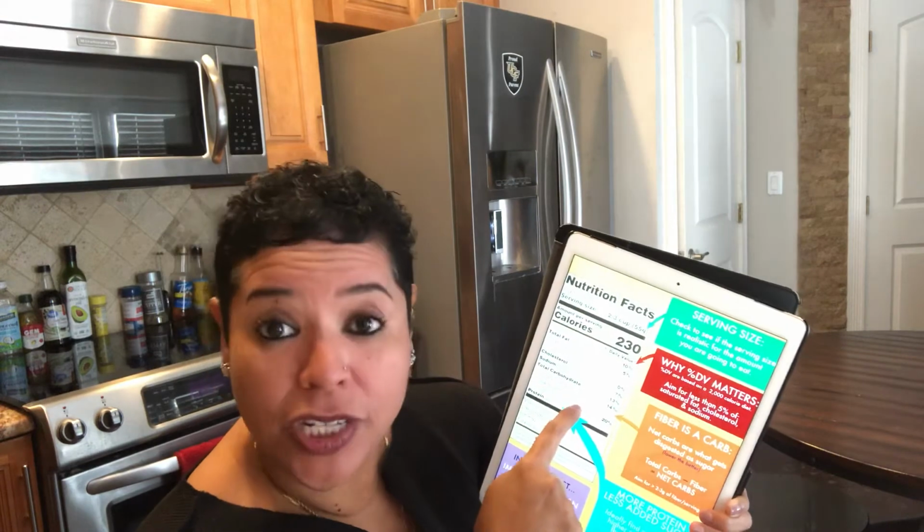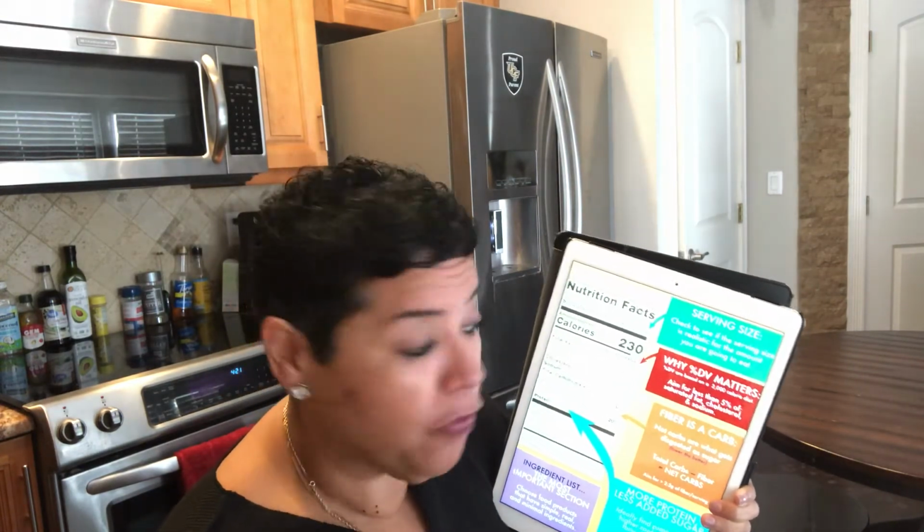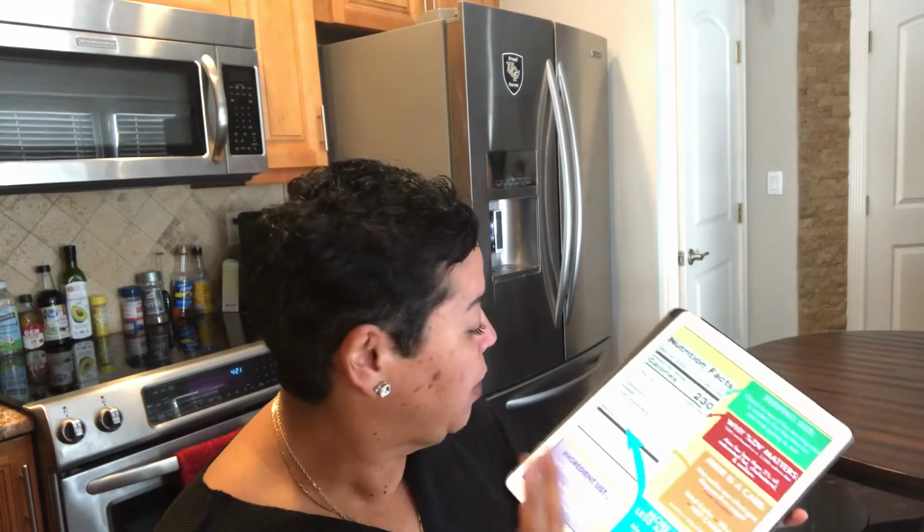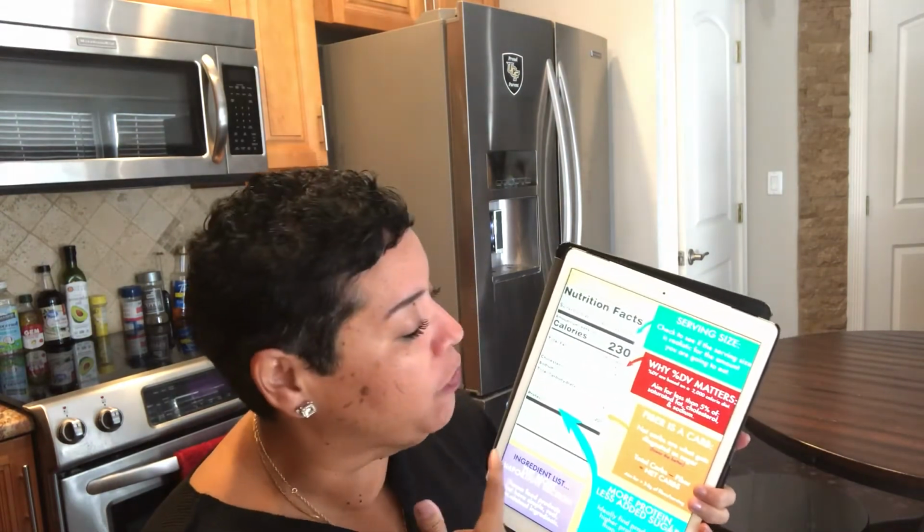If I saw this 37 grams, regardless if it said keto on the front of it, if it said sugar-free on the front, those carbs, guess what? Turn into sugar in your body. So you really want to cut those carbs down considerably. Total sugar, 12 grams, that's just a no for me. And if it says sugar-free on the box, then you absolutely know it's not sugar-free. So proteins, 3 grams, that's fine. But everything else on there is an absolute red flag.